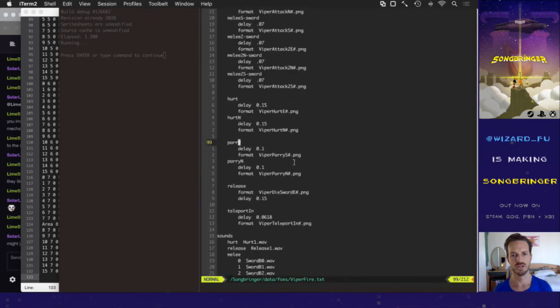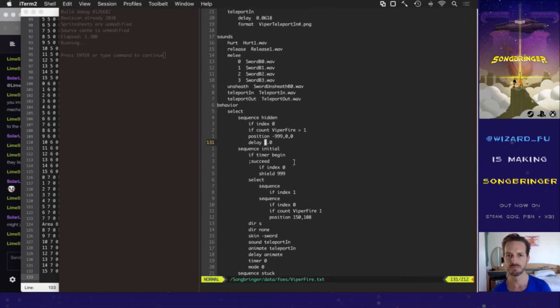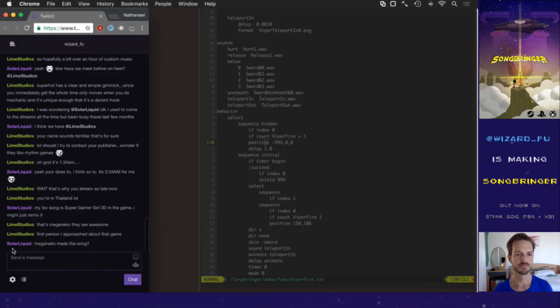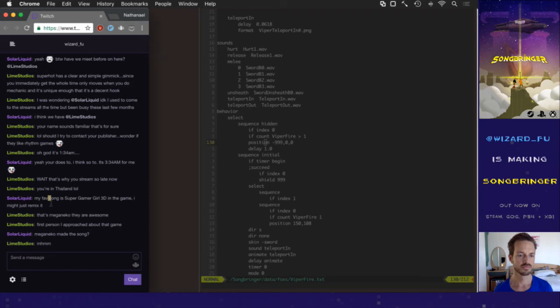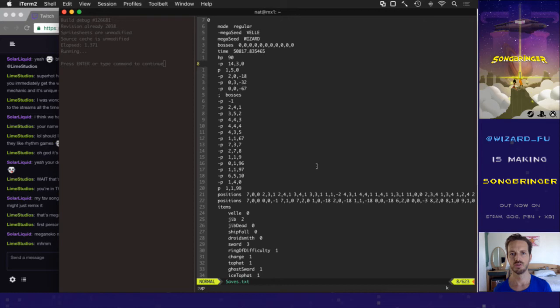Okay, I should check one more world before I do this. But basically what needs to happen is if... Oh, it didn't move him. Nice. Okay, yeah, one more world.